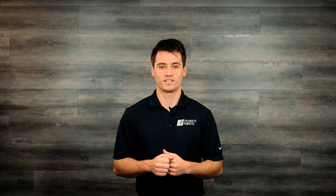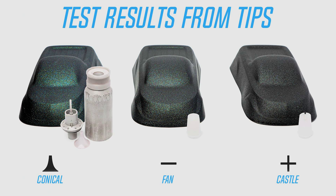For example, when you spray metallics, you want to select a tip that will not concentrate those metallics in the powder. So using something like a conical tip will help distribute the metallic flake, giving a much better result. Basically, you're balancing the shape of the parts you're spraying and the powder you're spraying to determine the best tip selection. The main focus here is to help you understand what each tip does, so you can make a more educated decision when it comes to spraying or even acquiring a different tip for your gun.